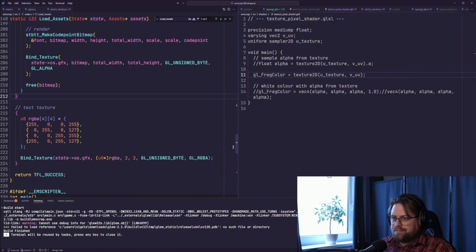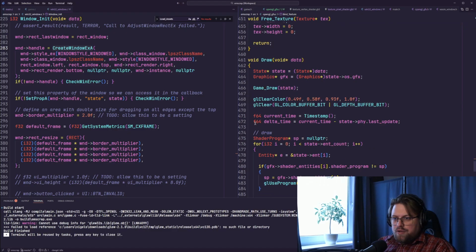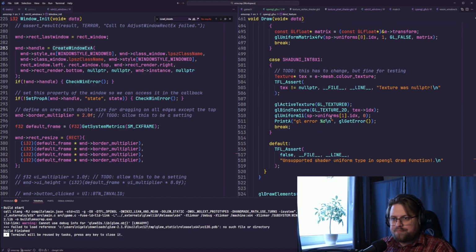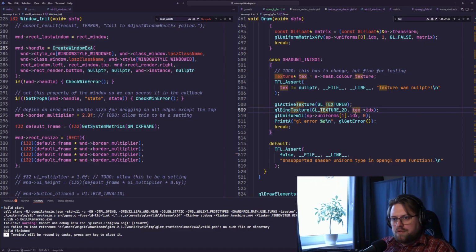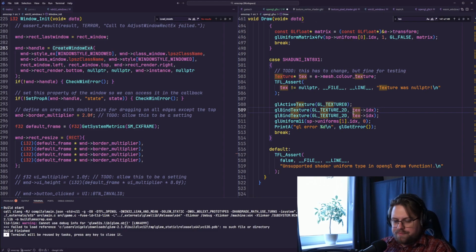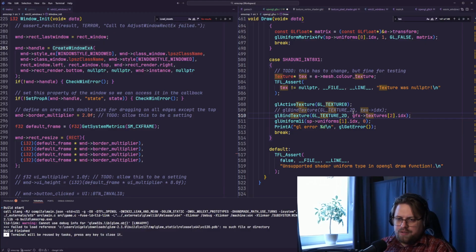It's black, but we go to the draw. Let's change this texture. Two dot index.